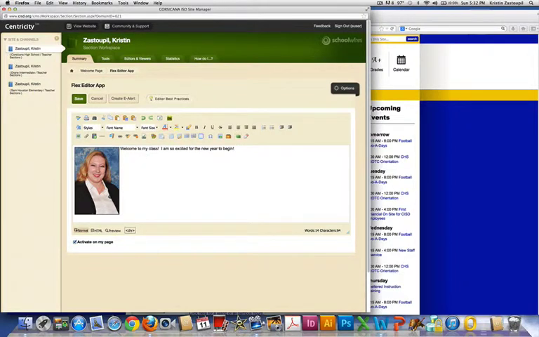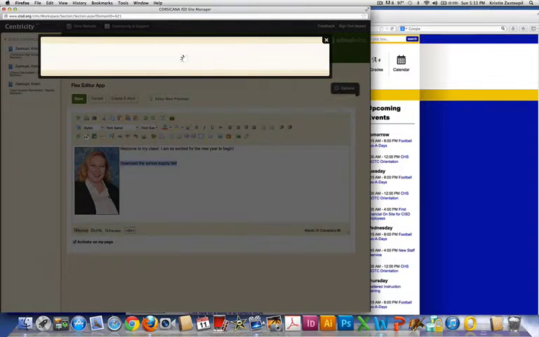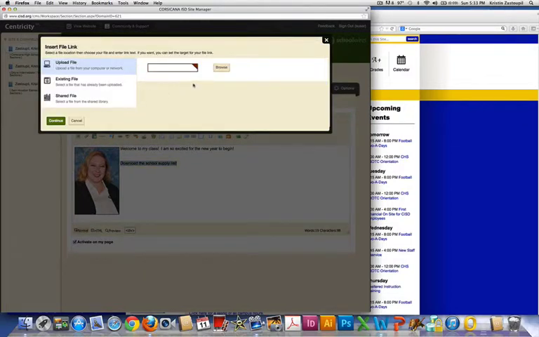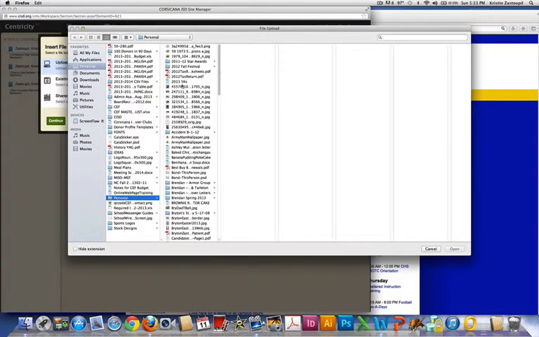On this same screen, I could go ahead and include a little bio about myself, my contact information, and my class schedule and conference times. I can include any information here that I like by typing it in. I can also include a link to a document. By doing that, I like to type it in. Then I can select the paperclip to attach a file. Again, I'll upload a document from my desktop.